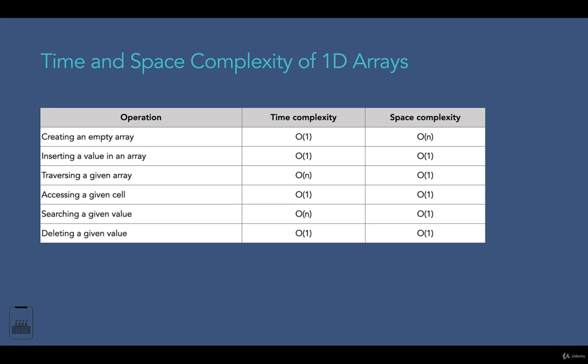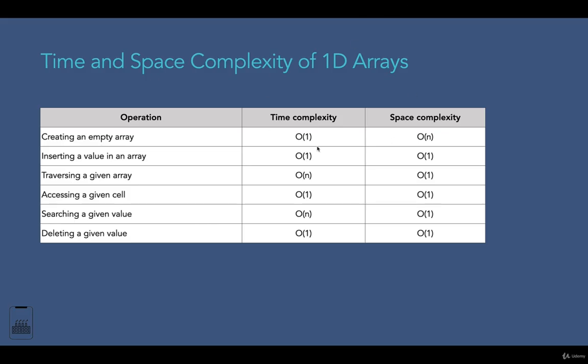Now in this lecture we are going to look at time and space complexity of one-dimensional array. As you remember, our first operation was to create an empty array. In the case of Java, when we are creating an empty array, we are initializing the array with the size of the array. This means that it will create in the memory the number of cells that we have provided.